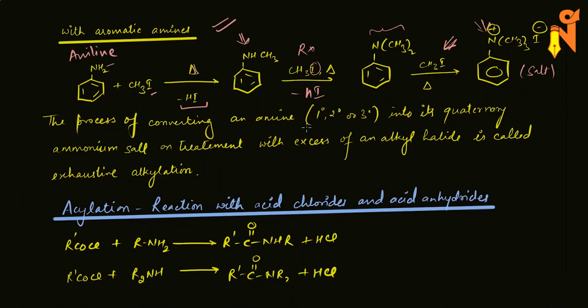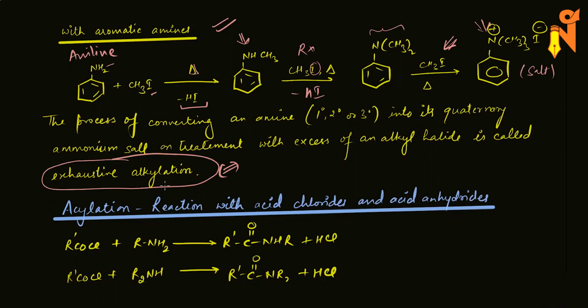And because the repetitive reaction is possible with the excessive alkyl halide, this reaction is also called exhaustive alkylation. What do you mean by exhaustive alkylation? It will keep on reacting every single time. When it is reacting, the HX comes out, and once the hydrogen is also over, then the last step of reaction takes place to form the quaternary salt. This reaction and this term is important. Exhaustive alkylation means repeated alkylation of amine, which happens when excessive haloalkane is present.